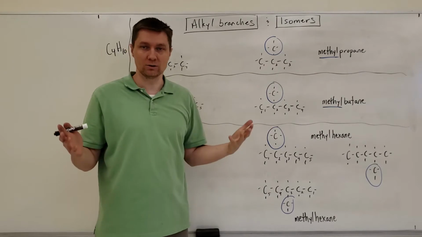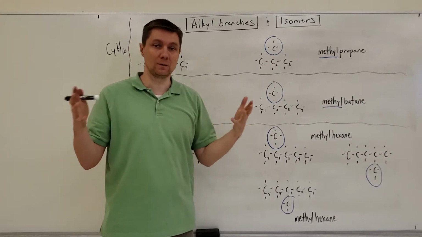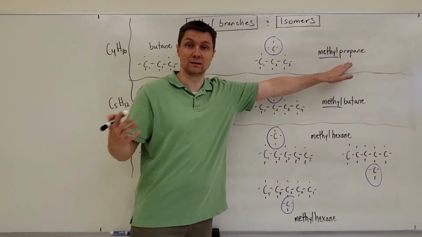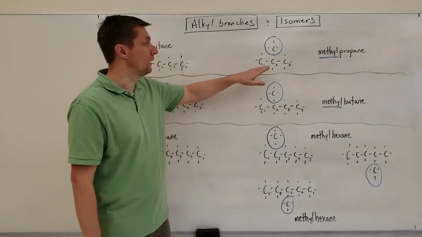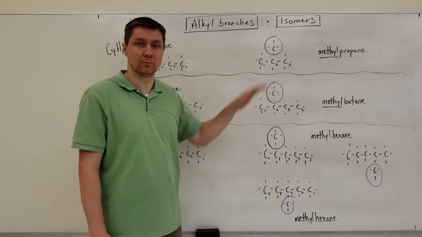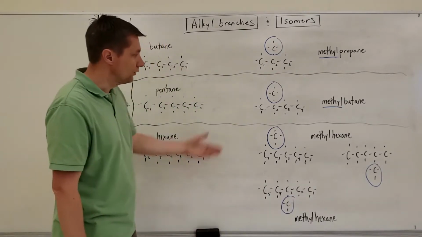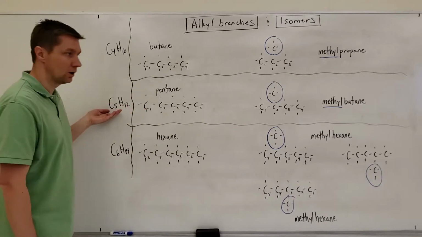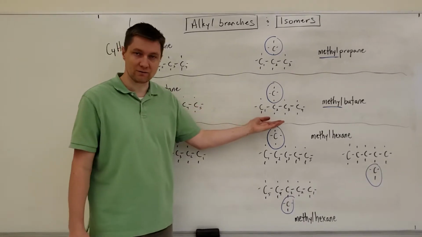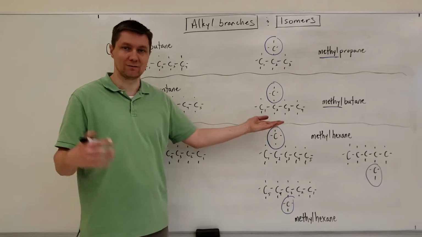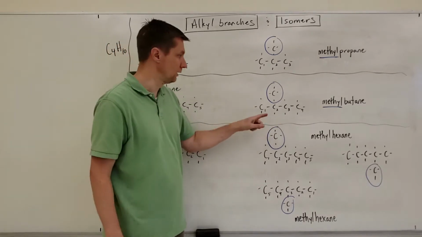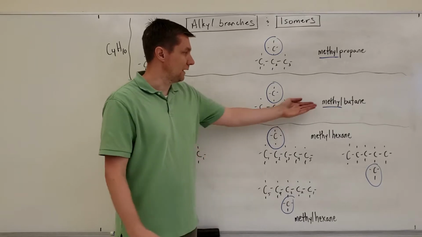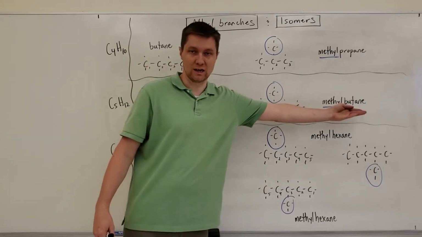Yes, there's 4 carbons altogether, but there's only 3 in the parent chain. So the parent chain is prop, and we go propane because it's an alkane. And so this is the name of that molecule, methyl propane. You can see for this next one right here, this one has 5 carbons in this molecule, but it's not 5 carbons long, it's only 4 long. So I've numbered them 1, 2, 3, 4, and I have therefore methyl butane.